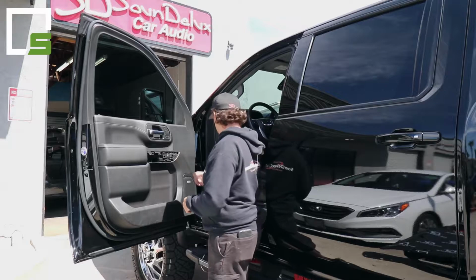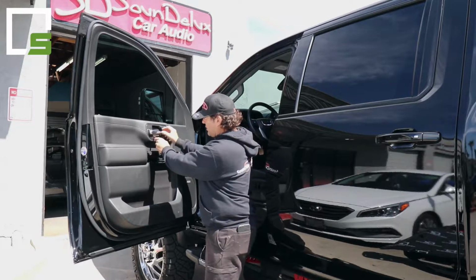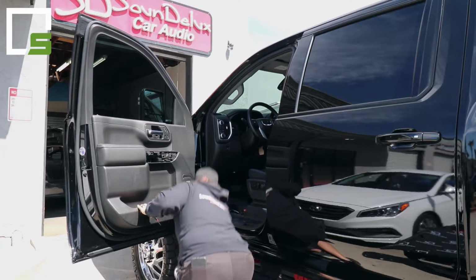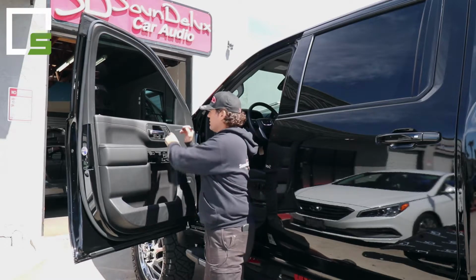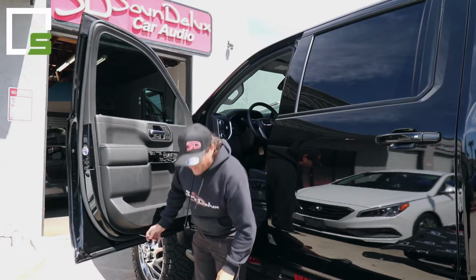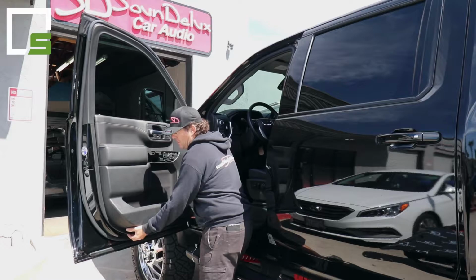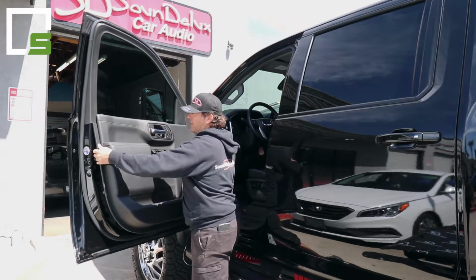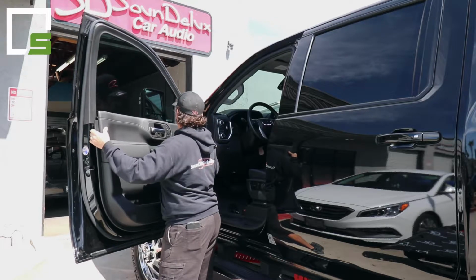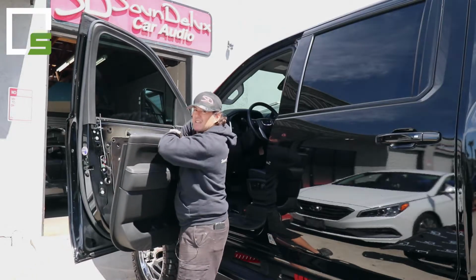You'll remove those. Then we have a cover plate up top here. There's a little hole to access for a flathead screwdriver. Pull that piece out. There's going to be a 7mm right behind there as well. And then there's also two 7mm at the bottom. Once all your hardware is off and removed, you want to pull from the bottom, unsnap it, work your way up, and make sure all the snaps are released, and slide up on it. It'll pop right off. Then from the inside, you're going to want to disconnect the wire harness.